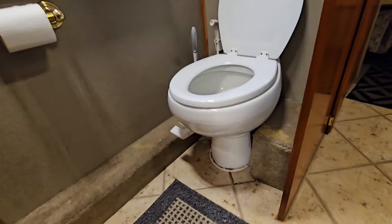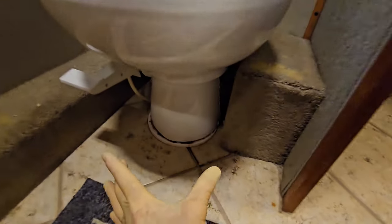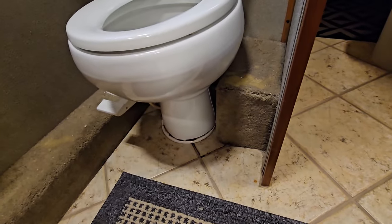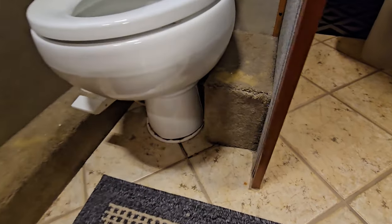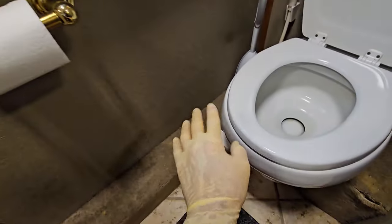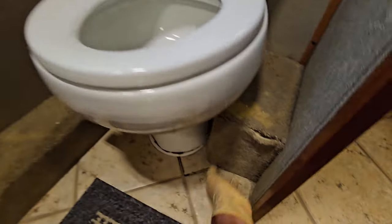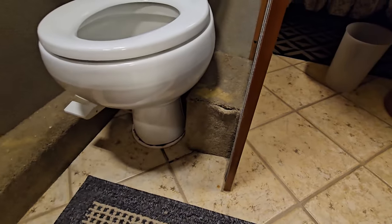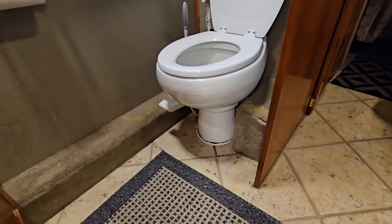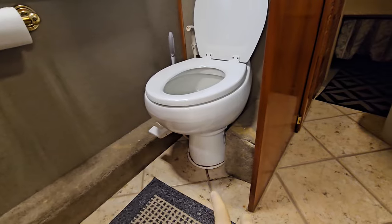So what we're going to try to do in this video is replace the toilet. I'm a little bit concerned that the footprint's a little bit wider and may not fit right there. But we're also going to try to replace these carpeted covers for plumbing. I understand this one's probably drain plumbing and water plumbing and some wire runs. I'm a little bit curious why that's there, if we can eliminate it or not. And then that's also probably plumbing and wire run. So I thought that might be interesting to do all this together because I'm taking the toilet out anyways.